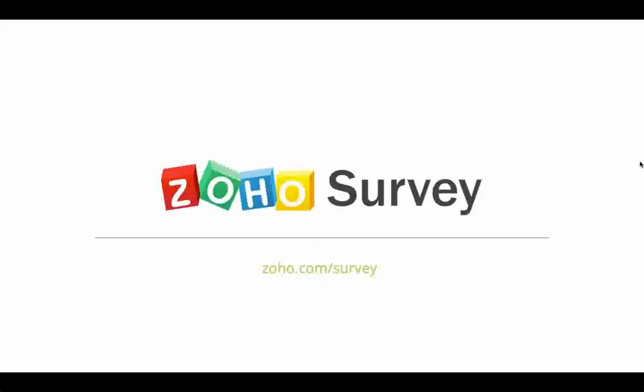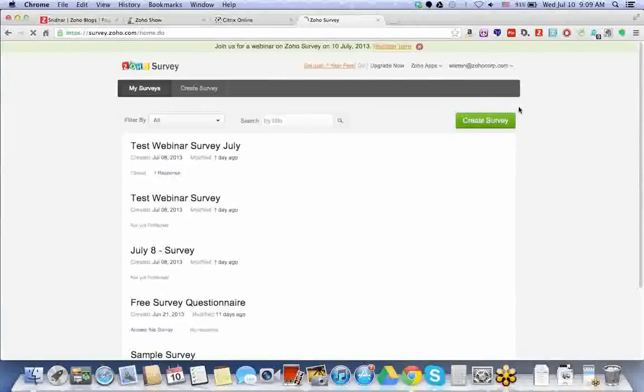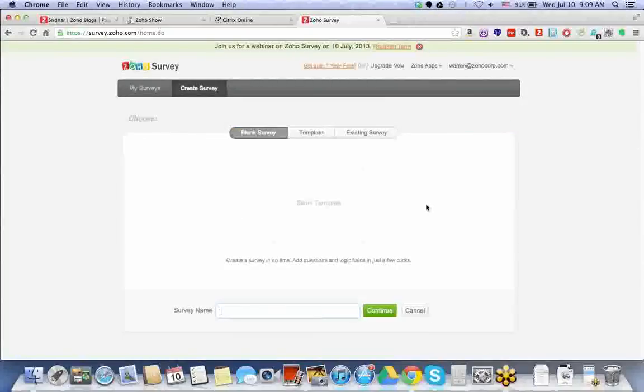survey.zoho.com. And then we can also just add your survey to an existing web page, and that's as simple as copying and pasting the code that we can provide to you, and we'll show you what that looks like as well. And we also make it really easy and give you a QR code, so you can just save that image and use that to put on the back of brochures for feedback, or have it on the back of your business card for different types of surveys as well, and just make that really easy.